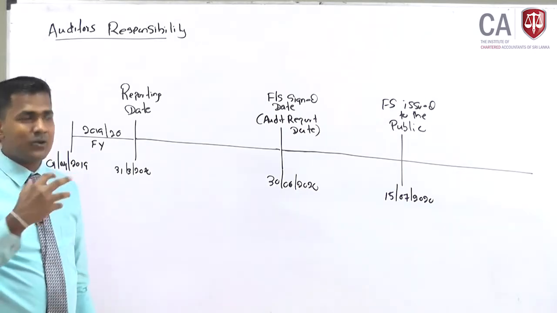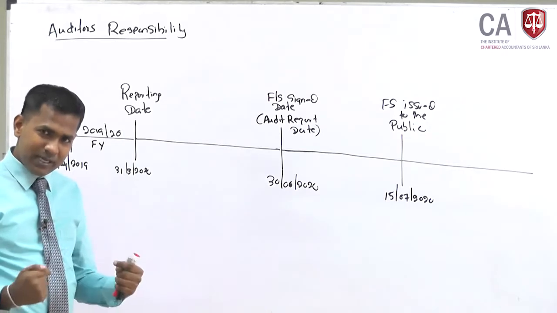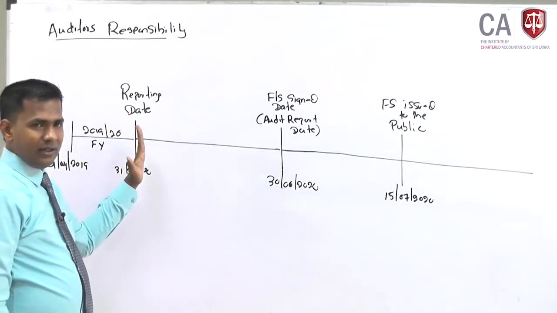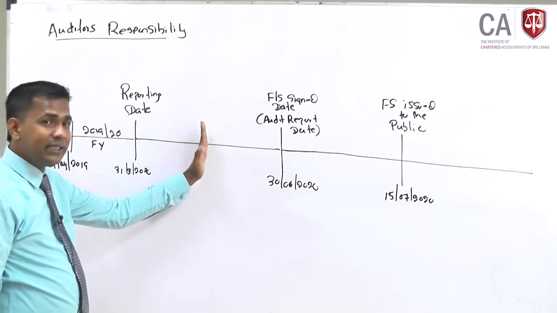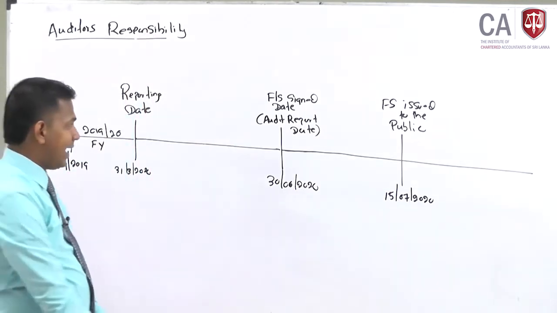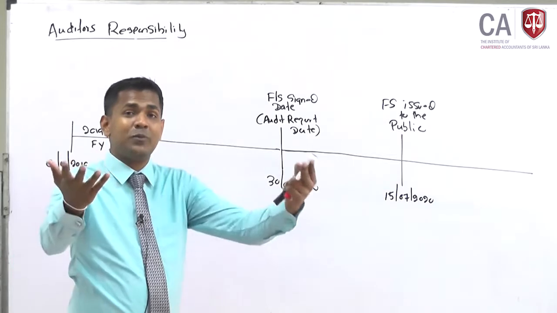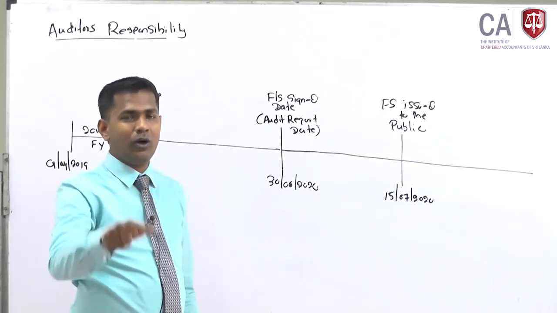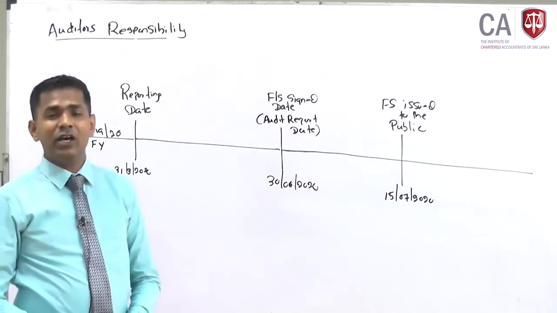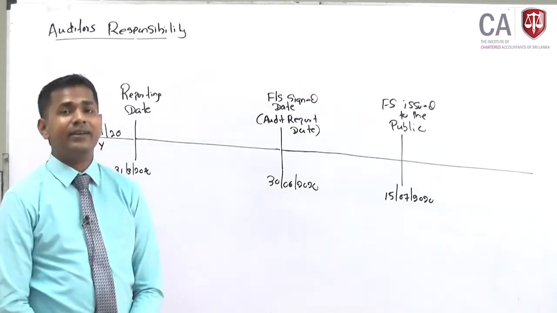Now, in this auditing standard we talk about the auditor's responsibility. If I am the auditor, what is my responsibility for the incidents happening after this date? Let's say there is an incident on 30th of April 2020. What is the auditor's responsibility? And if there is an incident happening on, let's say, 12th of July, whether the auditor is responsible or not, and if responsible, what should be done. Let's say there is an incident after 30th or 31st of July, what is the auditor's responsibility towards that? That is what we are going to discuss under this chapter.